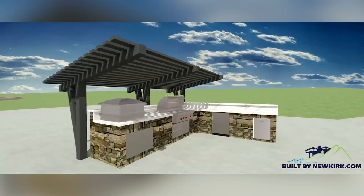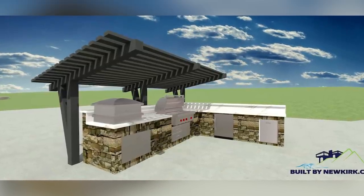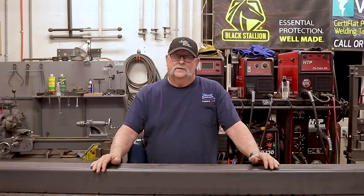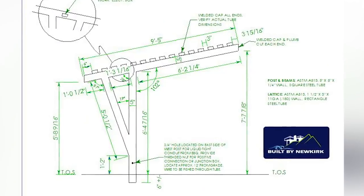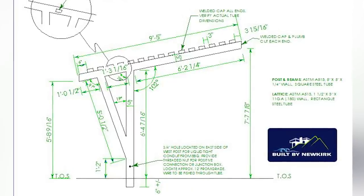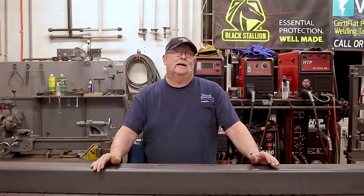He provides a 3D full dimensional drawing for this particular project, and I got to say it's extremely easy to work with. What we have here is some five-inch square tube columns — basically column structures. The trellis part is going to be inch and a half by three inch rectangular tubing. I've already built two of these columns — it's a pretty interesting build. I'd like to bring you guys along for the very last column and show you how I did it. Let's get started.